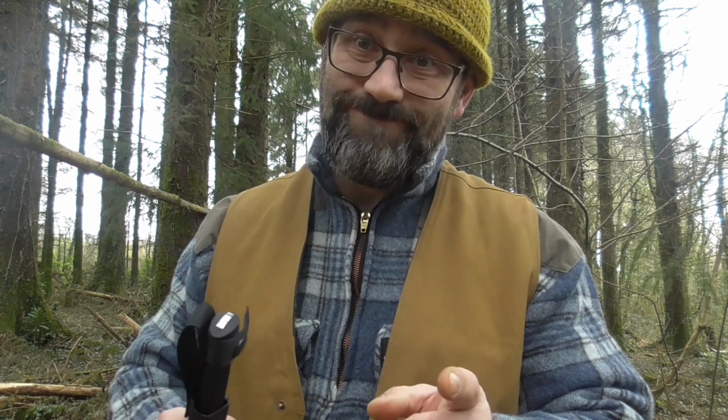I've also got my Boreal 21 saw, and I've changed the blade. So I've got a dry wood blade on there, and hopefully that'll work a lot better than the stock blade, which I really didn't like. Loved the saw, didn't like that blade. Right, cup of tea, and I'll be back with you.